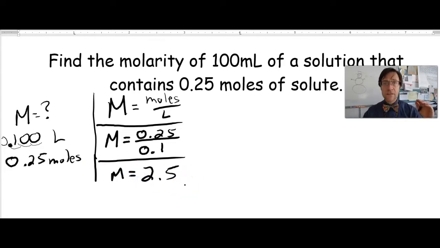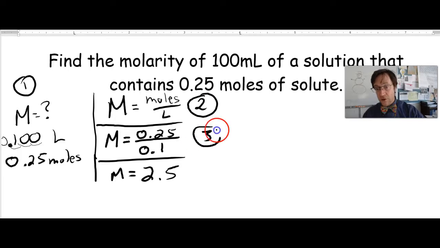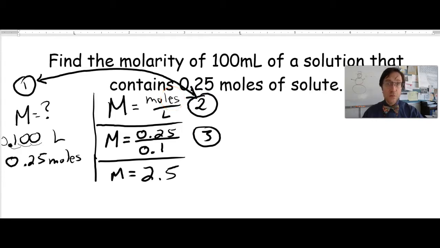I'm telling you, the way that you get these right every time is, first, by writing out the variables with the question mark. Second, write down the equation you're going to use. Third, do your substitution. The reason I insist on number 1 and number 2 is because that way you know that you'll be using the exact right equation.